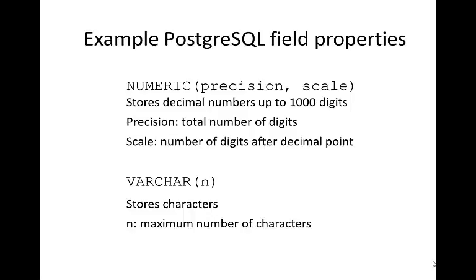The precision attribute tells you the total number of digits that can be stored. So if you put that as 10, you could only store 10 digits in that field. And the scale parameter defines the number of digits that can exist after the decimal point. So we could say you can have up to 8 numbers in here, but you can only have one number after the decimal point. So you could put in 10.6, but you couldn't put 10.61 in.